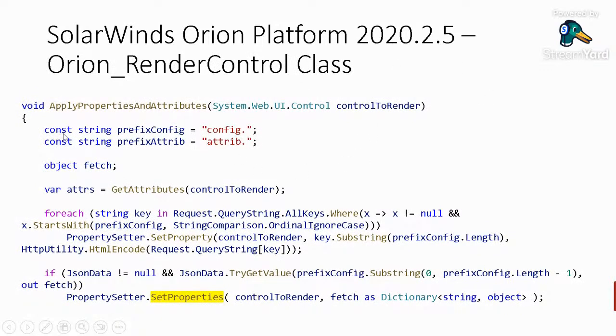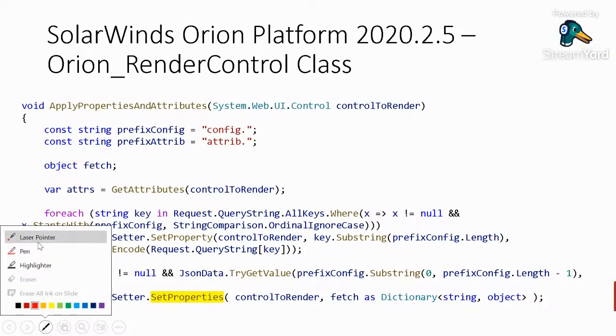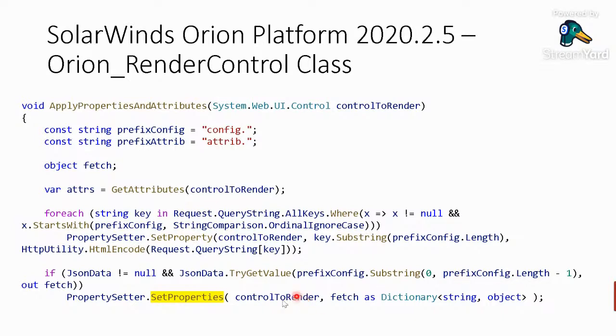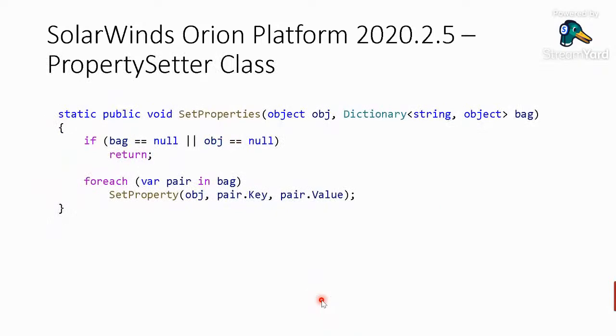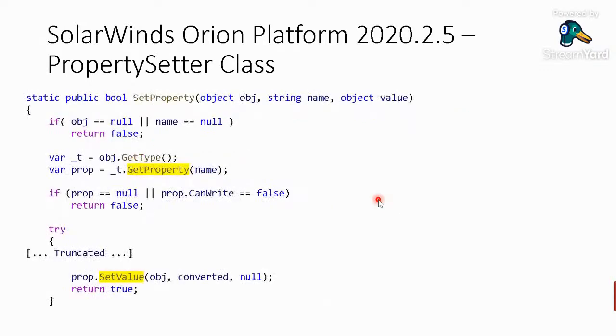What happens here, where it's applying the properties, is the more interesting part, where it's basically reading the data that we fetched from the JSON data. It's basically right here, trying to get values from the JSON data. It's called fetch in the output. And this data is sent into set properties with the control that we provided. Okay, we're sending a list of properties. We're sending it to set properties. Again, it's just iterating over the properties, calling set.